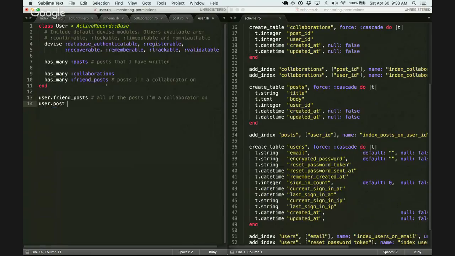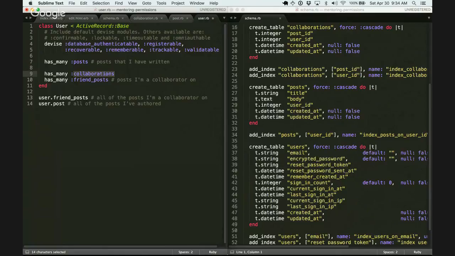Versus user.post, which is going to give me all of the posts I've authored. So this is just setting up a method, right? This is like a method. It's not saying there's another table called friends post.